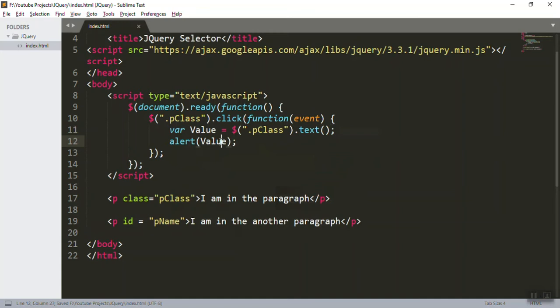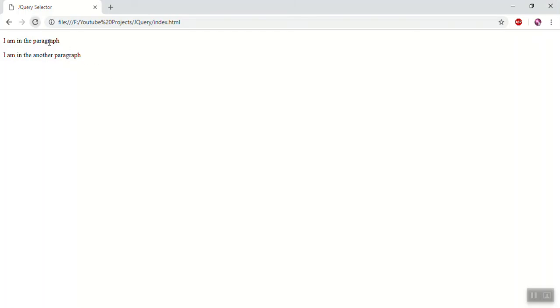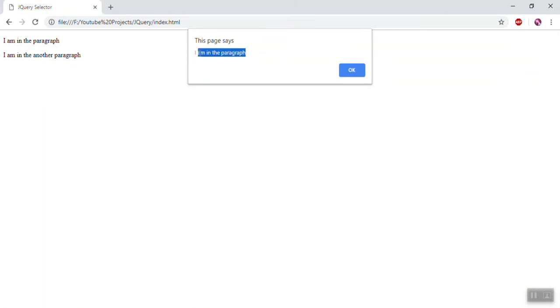Okay, now save it and run again, refresh it. Now once you click here, you will get the paragraph. This one we are using with the class selector.